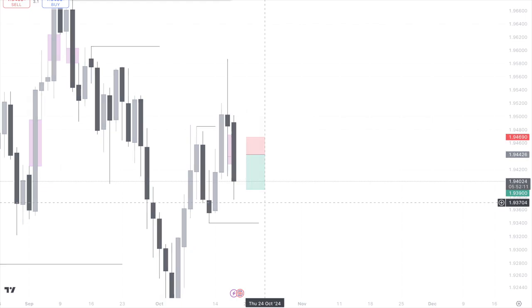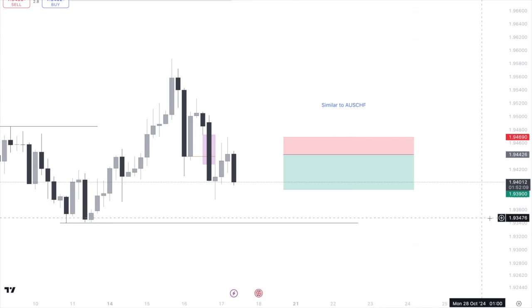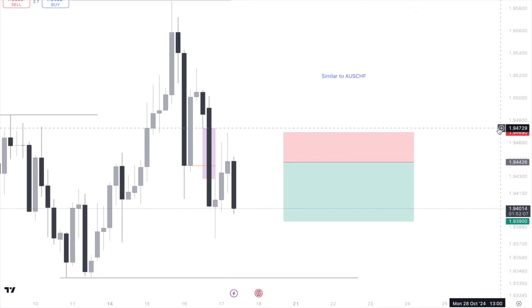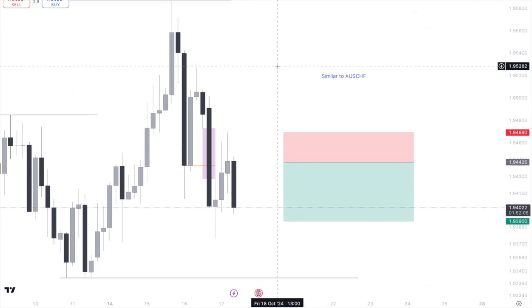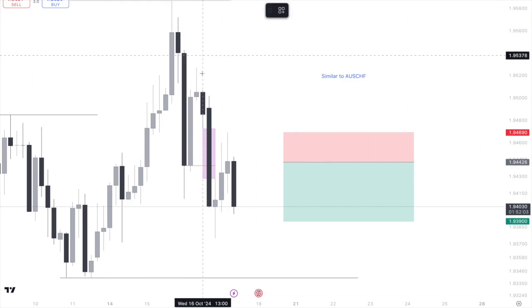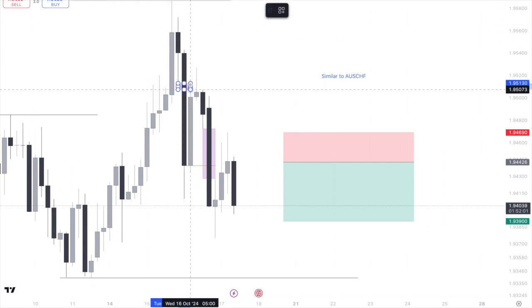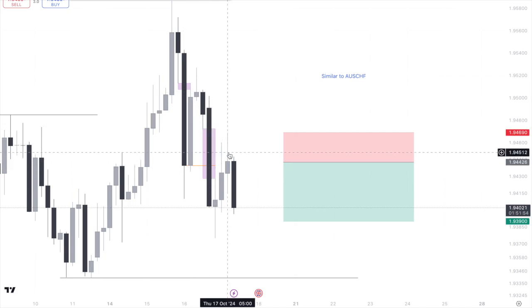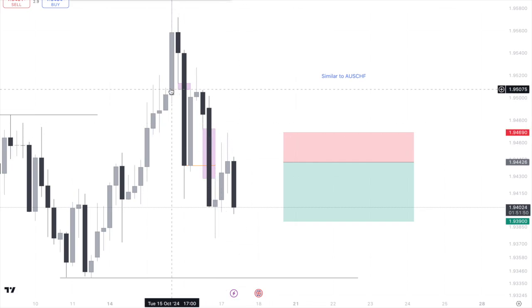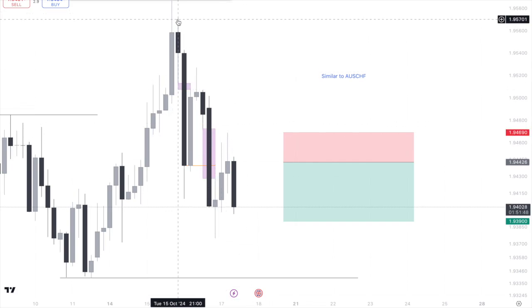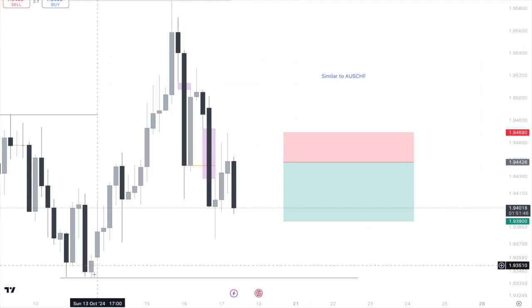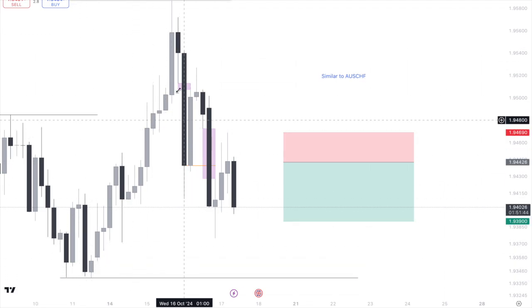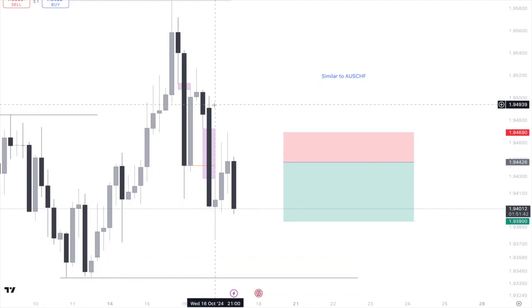And get to the 4 hour, this also had quite nice market structure here, as we had this 4 hour fair value gap, we trade into it, and we create another 4 hour fair value gap, and that signals that this is an intermediate term high on the 4 hour, and this is an intermediate term low with two fair value gaps on separate price legs. That is order flow confirmed.